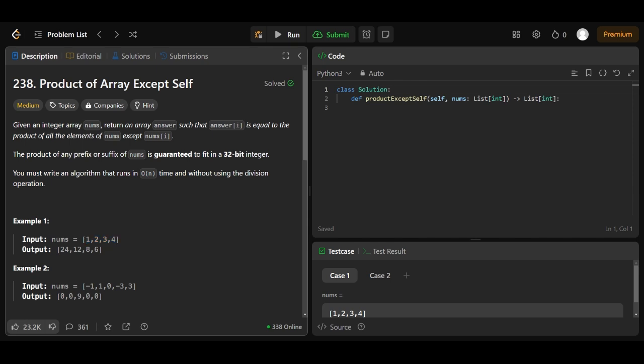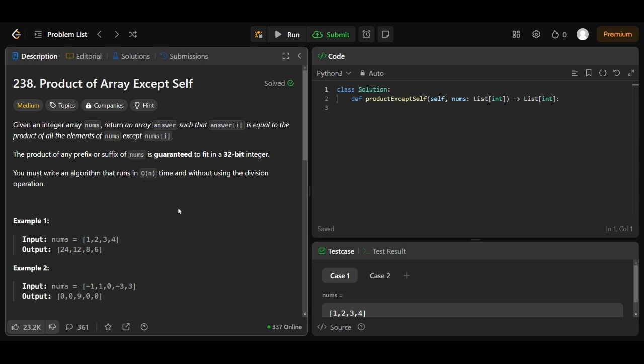So 1 times 2 times 3 times 4, which would be 24. And then everything here would be 24. And then you just divide it by the number at each index. So 24 divided by 1, 24 divided by 2, 24 divided by 3. And as you can see, that is what it would become.